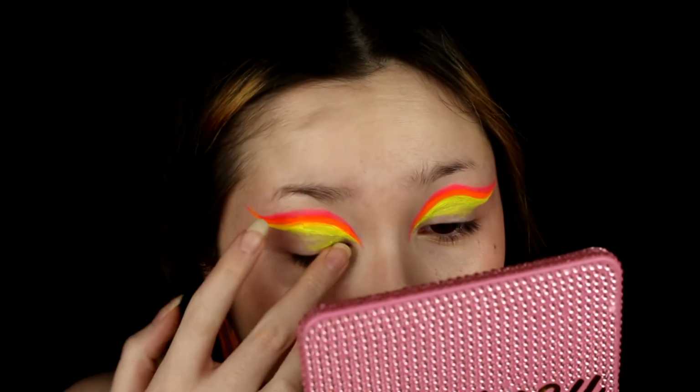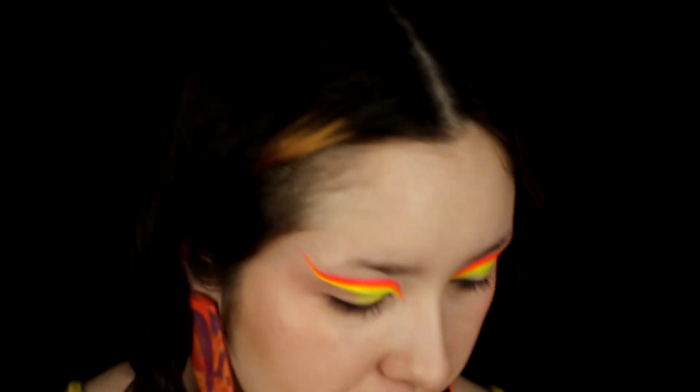Okay, so I'm actually having trouble with yellow because it's transferring onto my lids. Hooded eye problems, but oh well, we're gonna just deal with that somehow. I'm kind of worried about the green and purple. I feel like it's gonna transfer onto the yellow, so I'm kind of scared about that. But that's the problem with hooded eyes. I've learned how to work around it. It looks blotchy, but I think it's because it's transferring onto my eyelids. Hopefully it dries up and stops doing that.